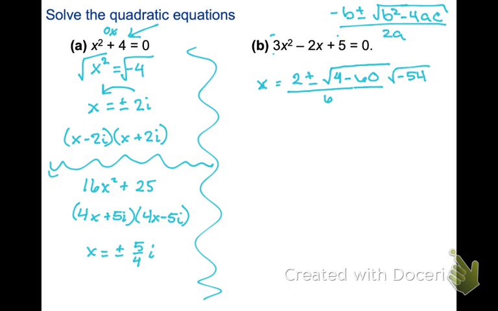Yeah. Okay. So I have 2 plus or minus the square root of negative 56. Oh, 56. Yes, it is 56. That's 2 times 7i, and just 8 repeated. Sam, you are correct. 7 and 8.